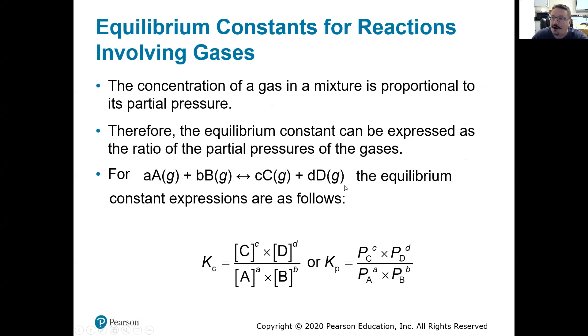Well, what if we were dealing in all gases, and instead of having the concentration, we had the pressures? Well, for gases, the pressure is related to the concentration. So we could do the same thing, having the products over the reactants, but now looking at the pressure of each of those products and the pressure, specifically partial pressure, of each of those reactants. So that would be K sub P. This is the equilibrium constant with respect to concentration, and this is the equation for K sub P, the equilibrium constant with respect to pressure.